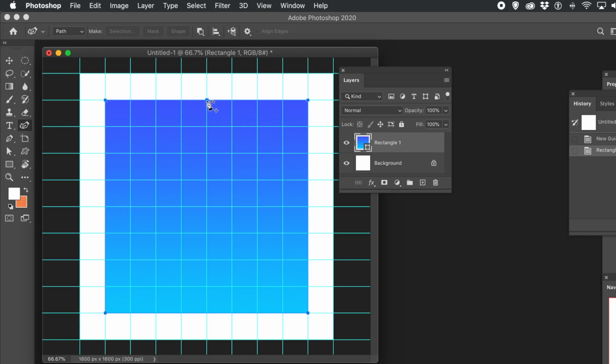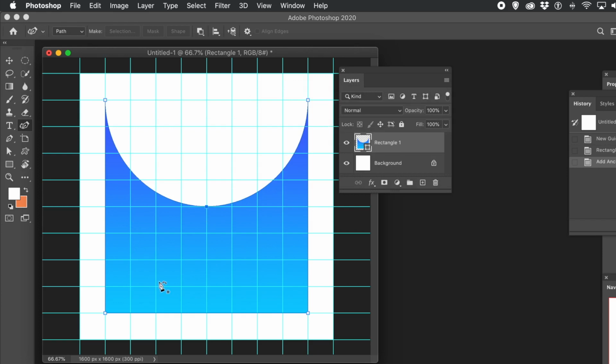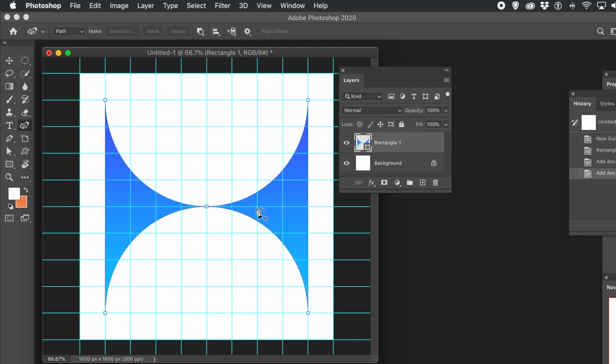And what you can do, you can add points along that line. Now you could add it at every intersection, but what you can do, of course, you can click on that center point and just drag down. And it will come up with a message. Photoshop loves messages. So once you've done that, you can go to the other side and drag upwards. And always choose that center point. Just go for that center point so you can create that lovely design there.